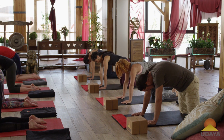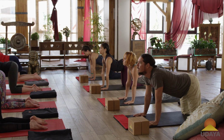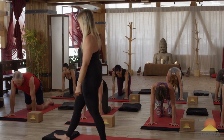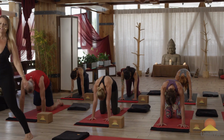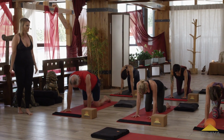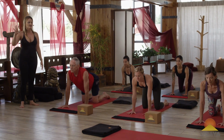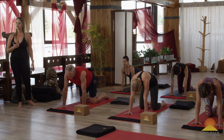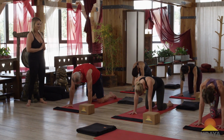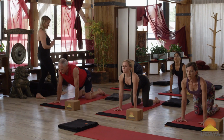Your next inhale, chest and heart forward. Keep your biceps and triceps engaged. And on your exhale, navel to spine and round your upper back. Good. Few more like that on your own. Let's do 3 more. Okay, and you'll see that here you're just developing a steady, even breath, which you will practice throughout this sequence. Ujjayi breath. Ujjayi means victorious breath.